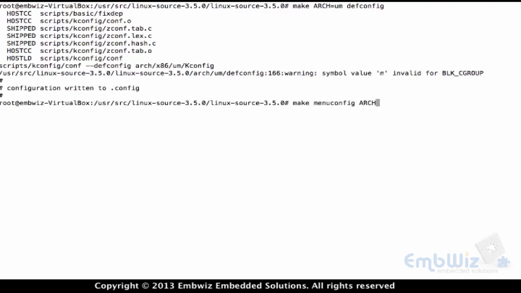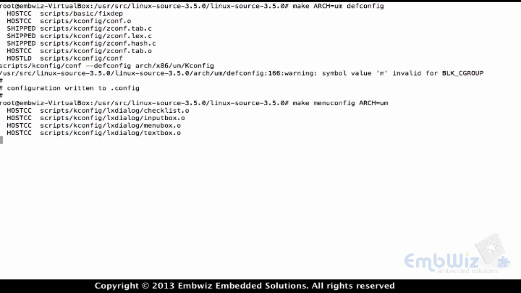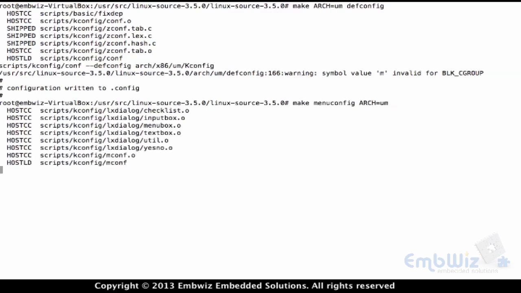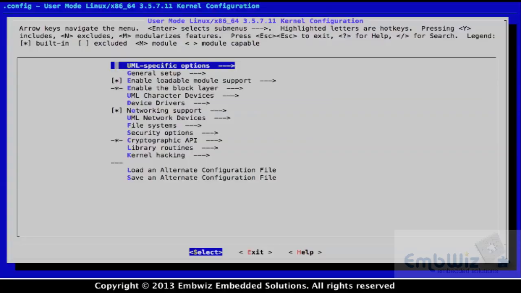So make ARCH=um menuconfig. Since it's the first time this compilation is being done, it takes a moment. If you have done it before, you can go directly to the menu. You can see make menuconfig shows the configuration for UML.